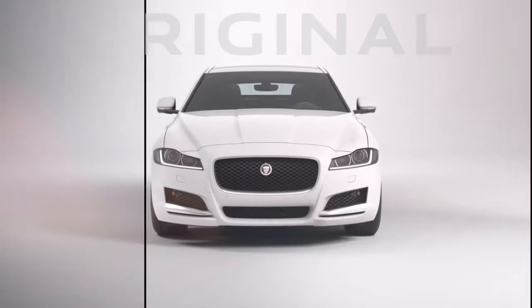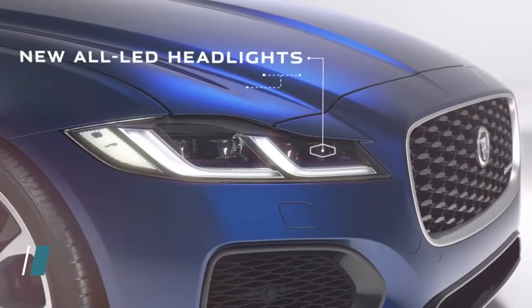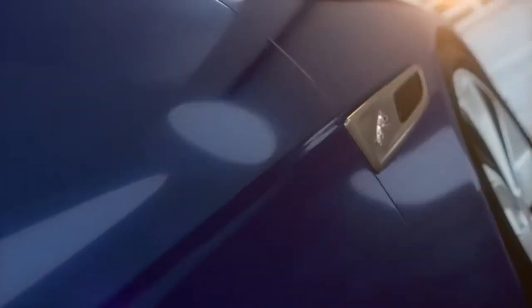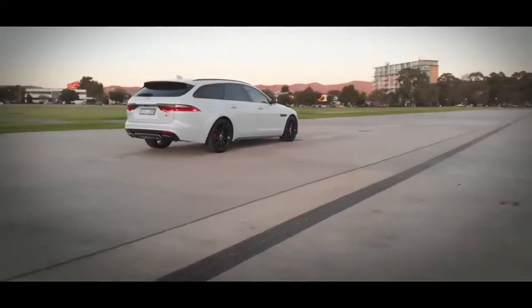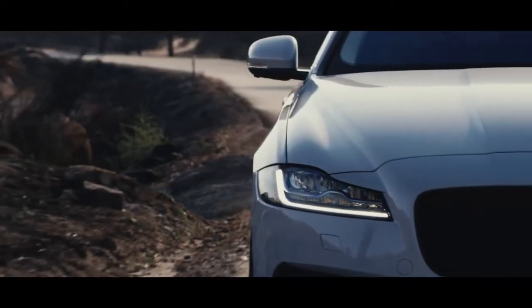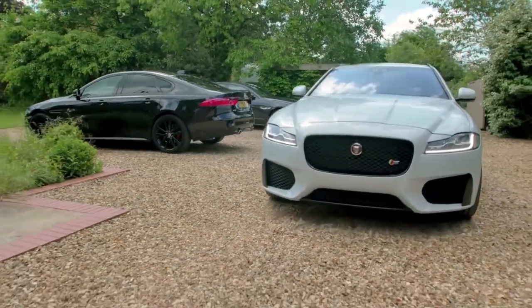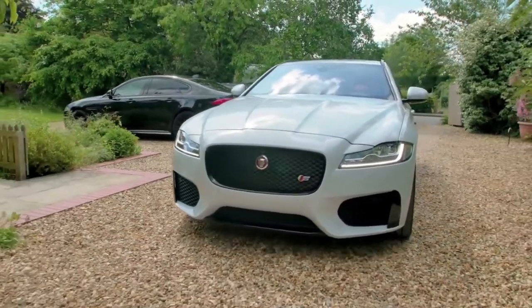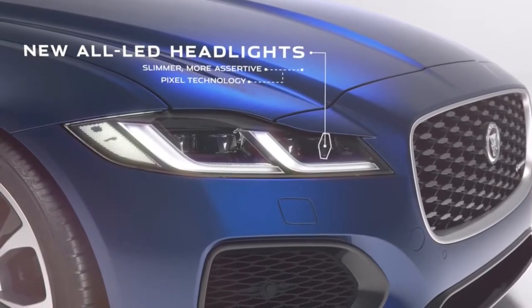Number 10: Jaguar XF Sport Brake. The future of the next Jaguar XF is still unknown. However, this aged model is receiving a much needed life boost and interior renovation. The modified front fascia of the 2022 Sport Brake has a wider mesh grille, thinner quad headlights with twin DRLs, reduced air intakes, and sporty style bonnet creases.